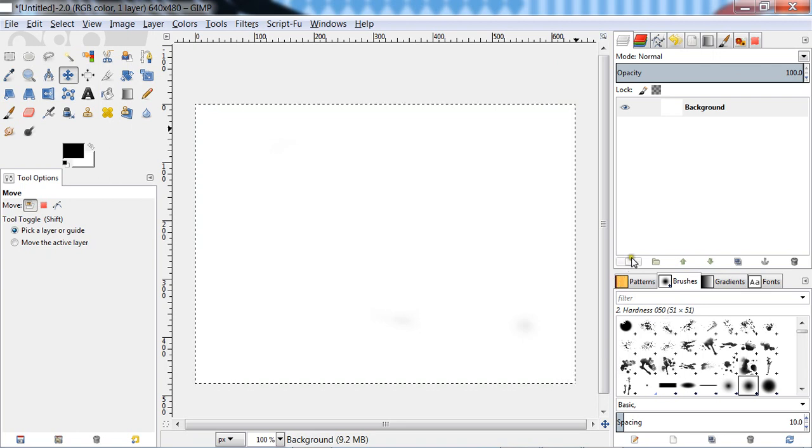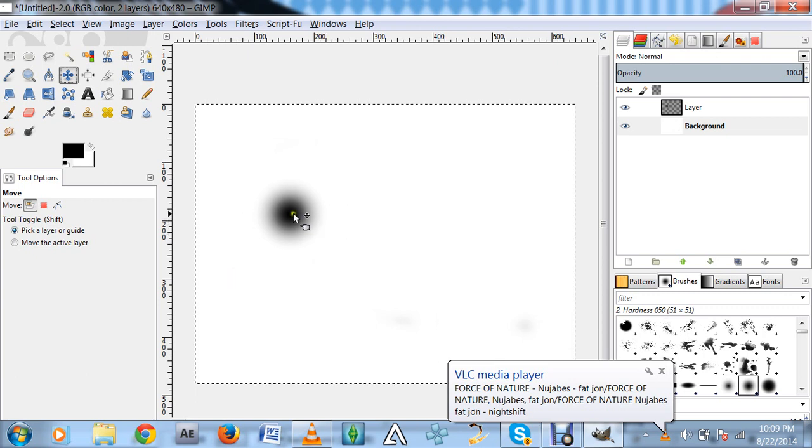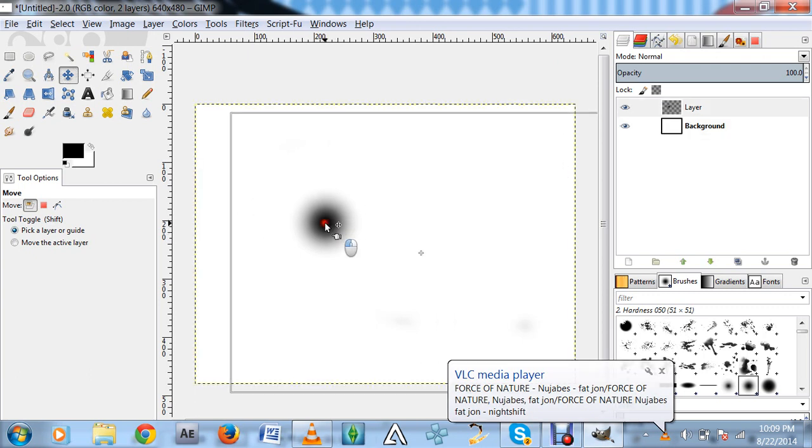Let's say I create a new layer and I put a black square, circle, black circle, and I have the background selected. Clearly the background is selected, and I try to move the black, and the black moves. So you've got to be kind of careful with it.